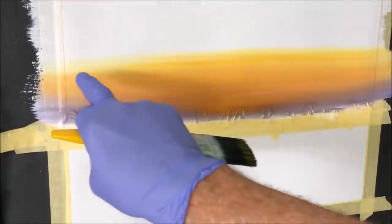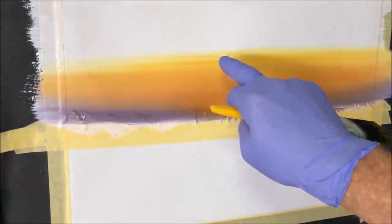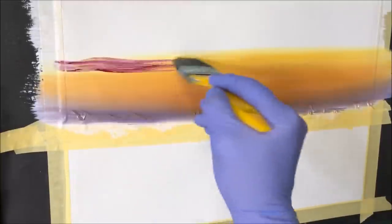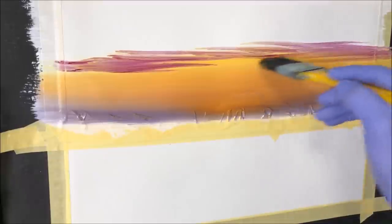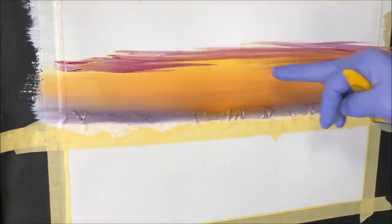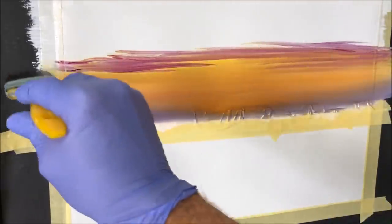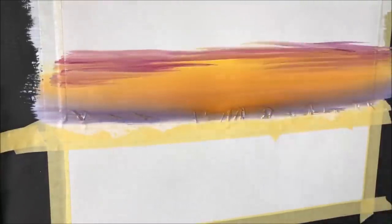So we don't get any green in our blue, I'm going to put a hint of that violet back up at the top. It's a lot lighter than what was at the bottom because it doesn't have the blue mixed in. I fork it into the center to bring the viewer's eye in. Then I wipe again because there's quite a paint build-up on the brush.